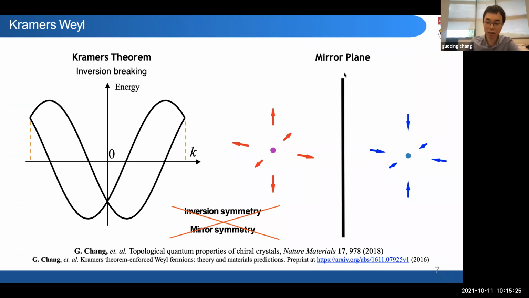So considering inversion breaking crystals with mirror symmetries, this mirror passes through the gamma point for sure, and as a result, these points cannot be Weyl fermions. So I did check the band structures along the other paths, and it will no longer be like these crossings. Instead, you will see that these two bands become degenerate again. So from this test, we give a proposal that for these points to be Weyl nodes, we have to break both inversion symmetry and the mirror symmetries. So now we need to have a comprehensive study.